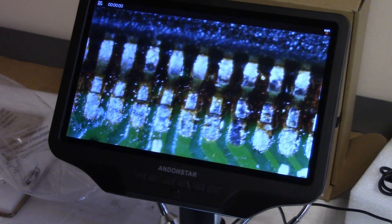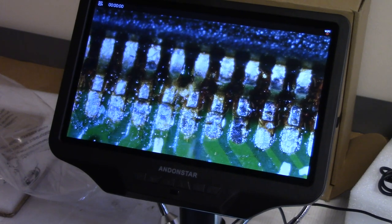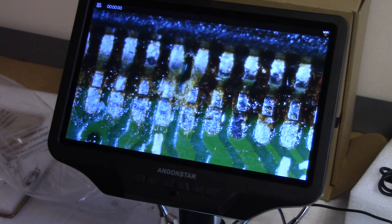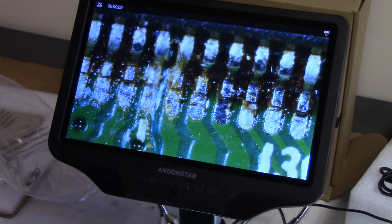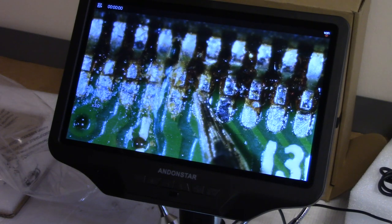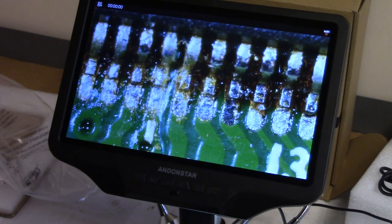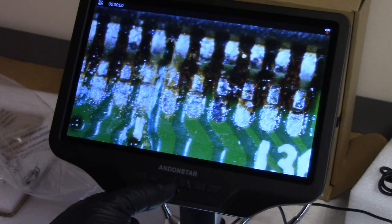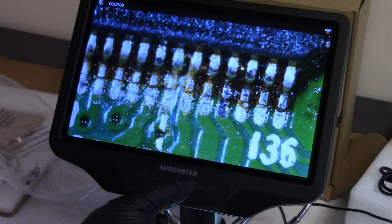Here's, let's see what a needle probe looks like. Wow. That's really going to make testing a lot easier, because one of the things I have to check is what voltages are coming out of these pins, and even with my good glasses on, it makes it really hard. But this just made my life so much easier. This thing's amazing. Let's zoom it back out. Wait, this way. Yeah, there we go. Let's bring it back to zero.